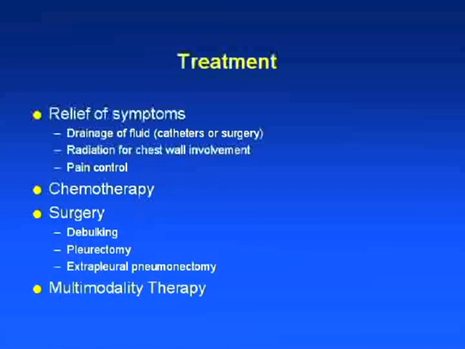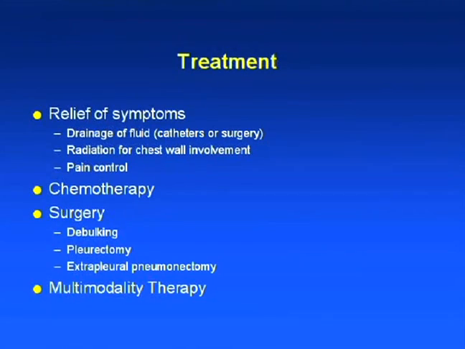And so one of the major things that we perform is a drainage procedure of the fluid. And this can be done either at the time of surgery, when they're having the thoracoscopy, all that fluid can be drained out, and those pleural surfaces can be fused to make sure that the fluid does not accumulate again in the future. Or you can use catheters that can be placed into that pleural space, and the catheters can be used to drain that fluid over a period of time, over a period of months, as the patient is undergoing treatment.